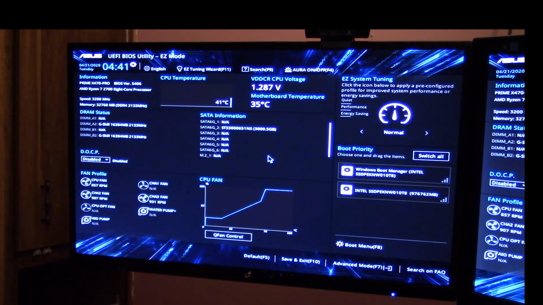Alright, let me get that reset up here and I'll come back with my final thoughts, guys. Alright guys, there you go. That's the way you get into your BIOS from your Windows 10 desktop. Whenever you make changes in your BIOS, don't forget to hit F10 and save and exit, saving your changes. If not, your changes aren't going to be accepted. And also, this will work across the board for any Windows 10 computer you have. If it's an OEM, no matter what motherboard manufacturer you're using, it'll work for any Windows 10 computer. It works for all Windows 10.